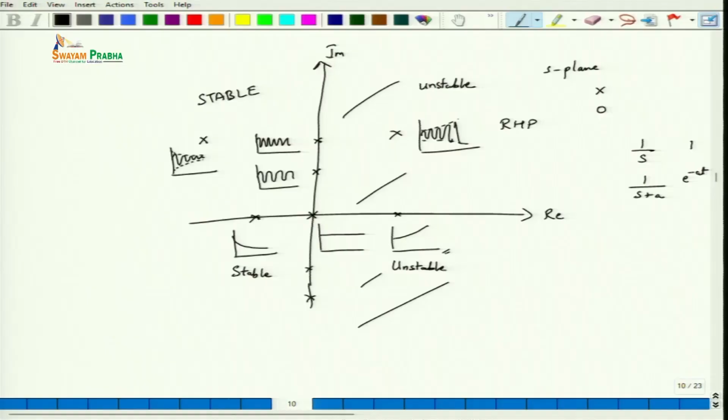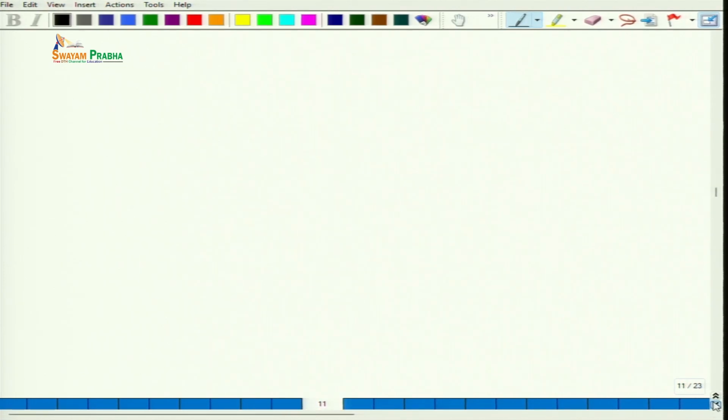So, here we have seen that if we are in the right half plane, it is an unstable case, whereas if we are in the left half plane, this is a stable case, and if we are on the imaginary axis, since the response will continue to oscillate, it is called the marginally stable case. Now, that is all about the effect of poles: one is the stability, and the second is the nature of the response, as you see, whether it is oscillating or exponential or a combination of both.